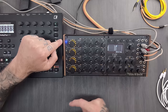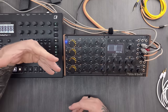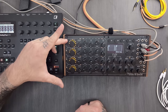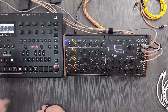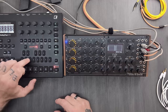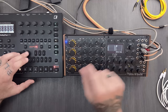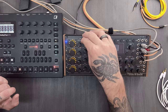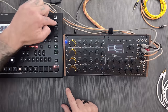Now, in add mode means that if I press the button again, I will dub, not overdub. I will keep what I recorded and add on top. So, for example, let's turn off the sequence. This is what I record. I was like, what's happening here? Because I was in track four.